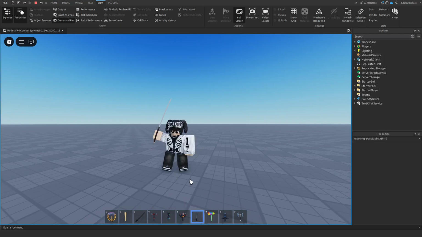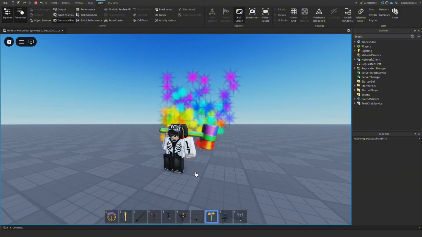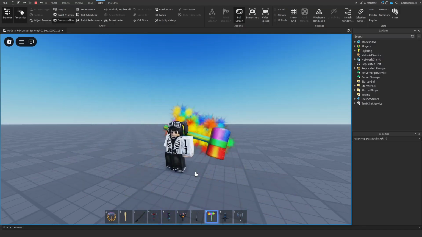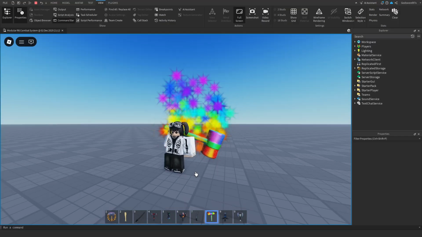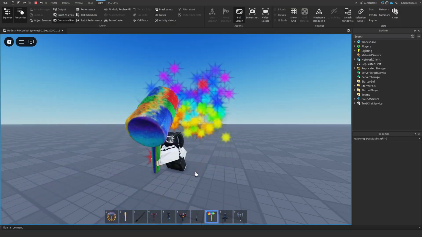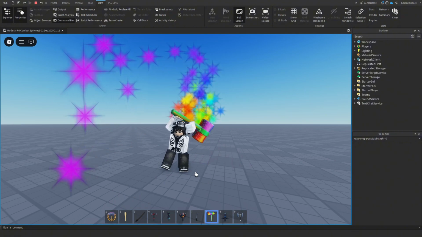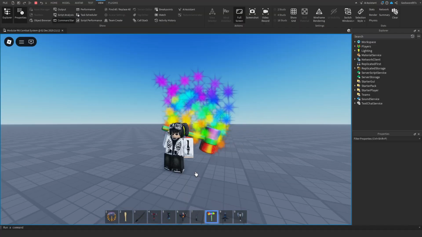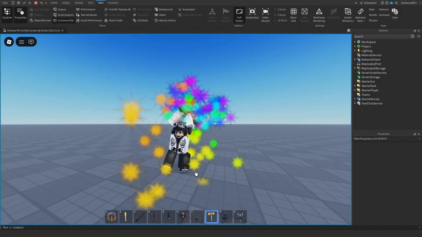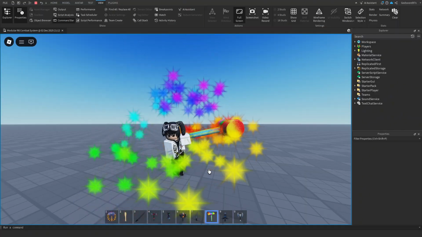Okay, so as you can see, with the weapon equipped, there are combo animations. The system is set up so that you can have 3 different swings or 5 different swings or 10 different swings. The animation track has to play completely before the next swing. You can spam click, but the animation track has to end before the next combo swing activates. So as you can hear, there are custom swing animations.